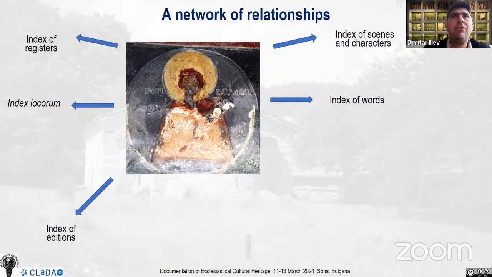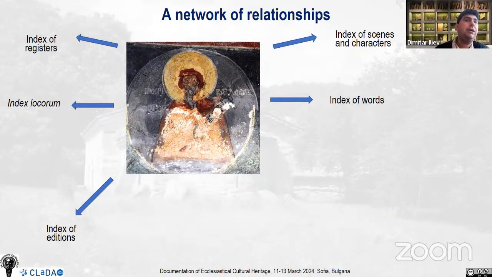We have the same here in ORASIS. We will have an index of scenes and characters. For example, separate saints, subcategory prophets, subcategory Old Testament prophets, subcategory, I don't know what. We have a several level deep hierarchy of these. We also have an index of particular editions, which is not the same as index locorum, because we can make fairly good guesses about what were the particular editions, at least of the liturgical books and of the Hermeneia, which these painters could have possibly used.